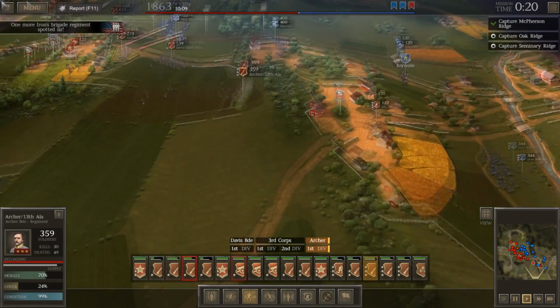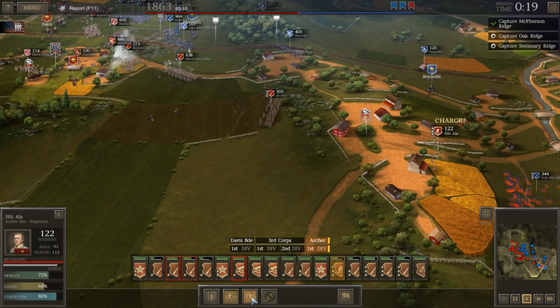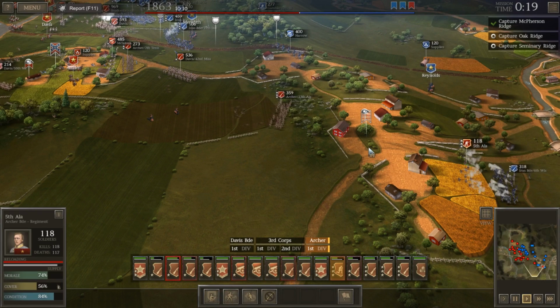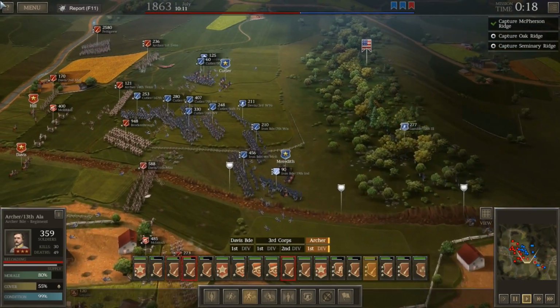Okay. No, don't charge. Oh shit. No, don't do that. I didn't mean to click that button. Halt. Okay. Get back up here, Archer. Try and secure that ridge.